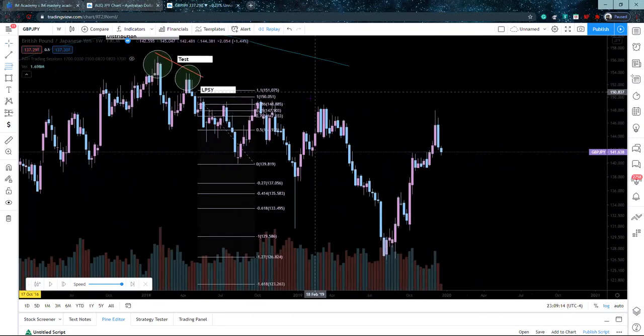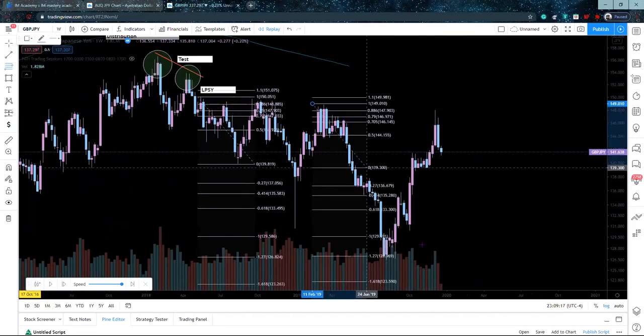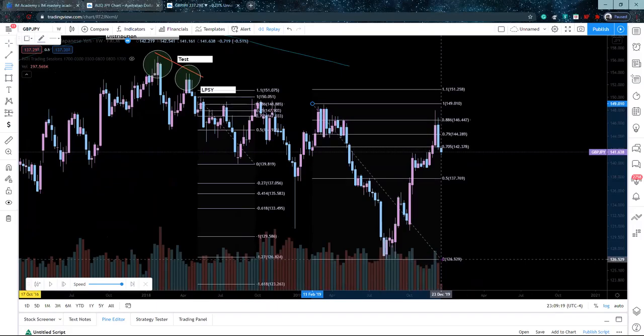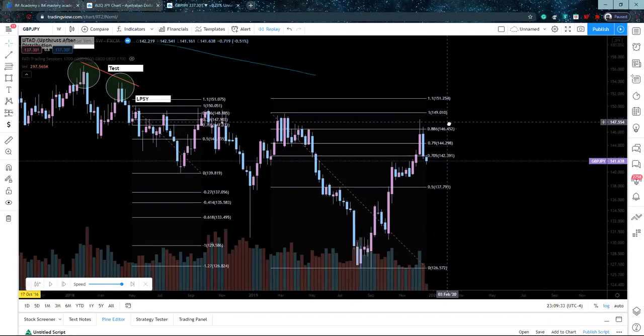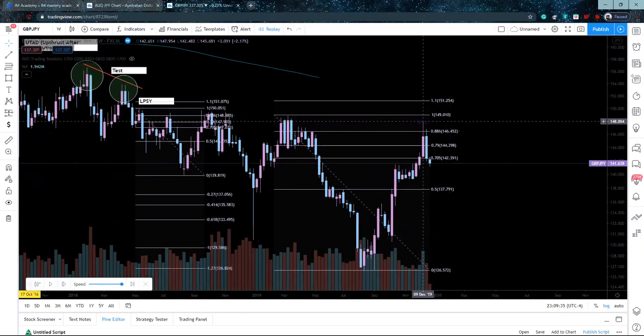So if you would have said, hey, let me fib it from here to down here, what would you have seen? 886, you would have gotten a wick entry. And not only that, to all of my more advanced smart money traders, what is this? Mitigation. And what else? What is within this in lower time frames?